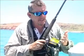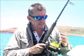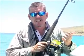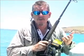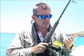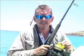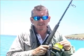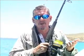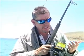Another useful outfit up here is an egg beater type rod. I've got an old Pen 8500 here, loaded up with 8 kilo line, but I can swap it and put braid on it if I want to use this outfit for a jigging outfit. Not as pricey as the Stellas and the Saltigas. Still does a pretty good job. You'd have to break 10 of these to pay for the price of one of the other rods and reels.